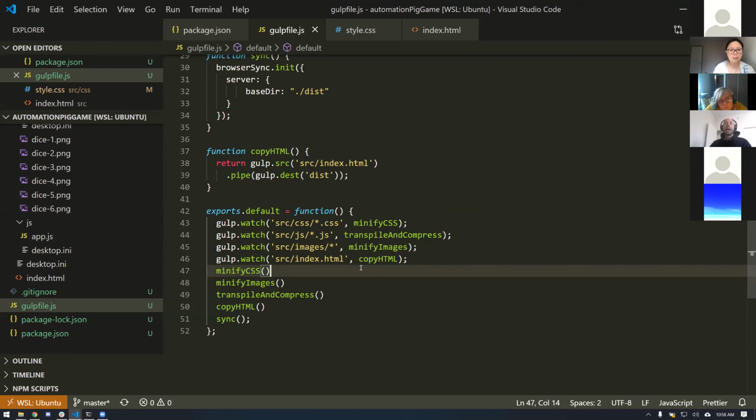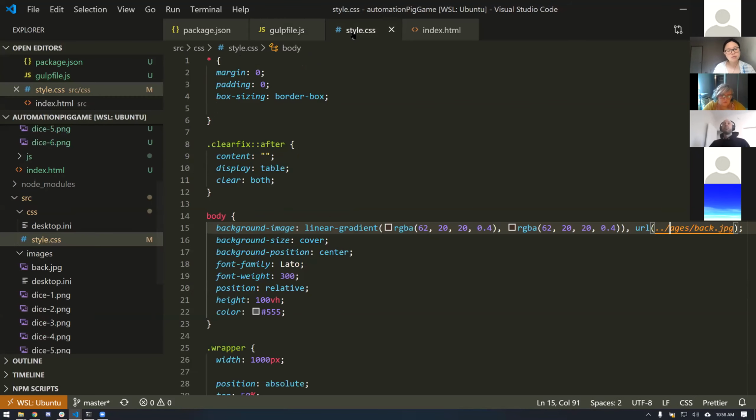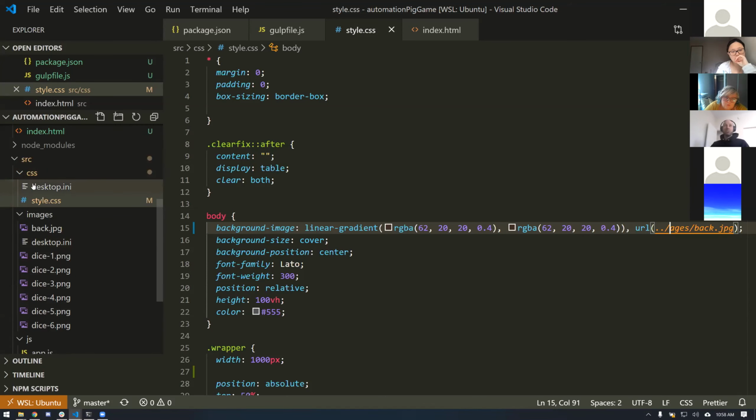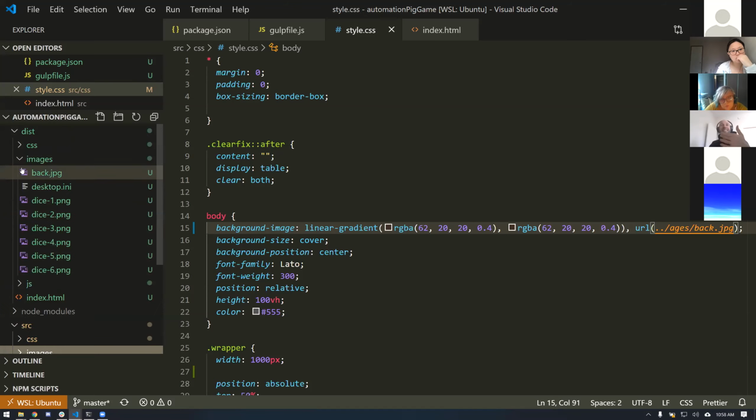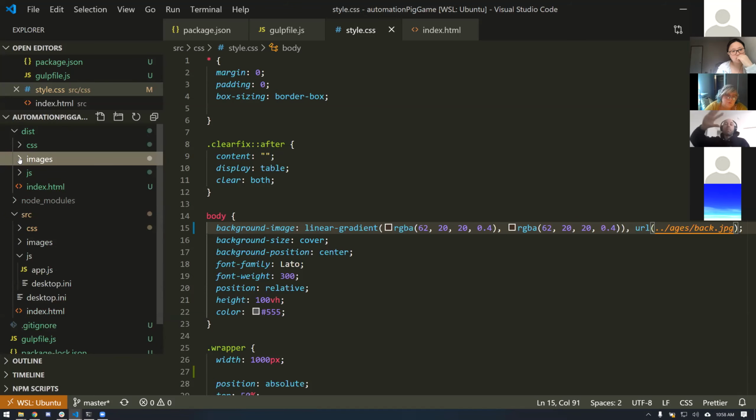Okay, so now I don't have to do anything. I can work in my style.css, index.html, all in my source directory. They will automatically get compiled and printed out and copied over to my dist directory and then served up in my browser. Okay, automatically.